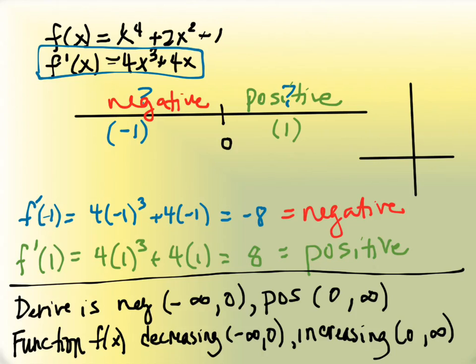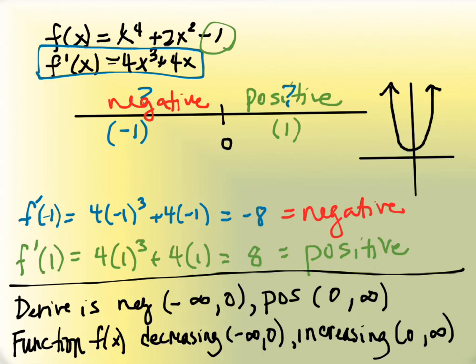It looks like a parabola. It's not because it's x to the fourth, right? But it looks like one. Where does it cross the y-axis? Above or below the x-axis? Above. So does it look something like this, Austin? Yeah. The graph looks something like that. It actually crosses at y equals 1, and that's because of this plus 1 here at the end. But this is the basic graph.